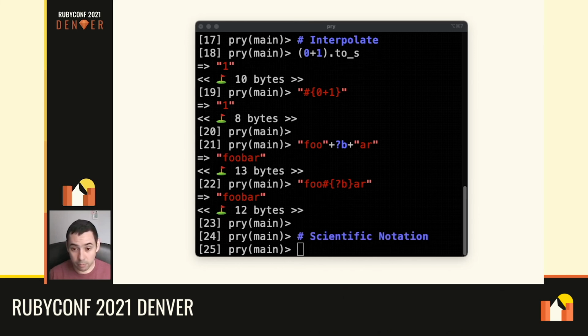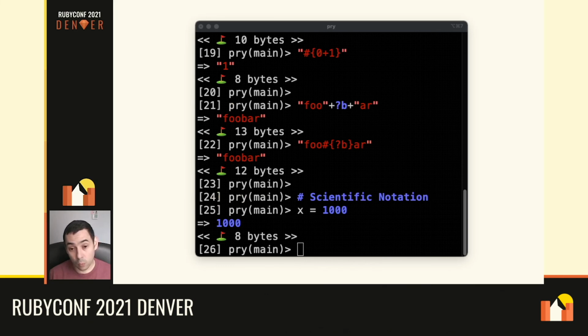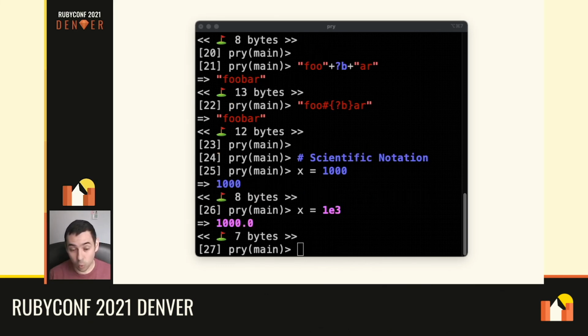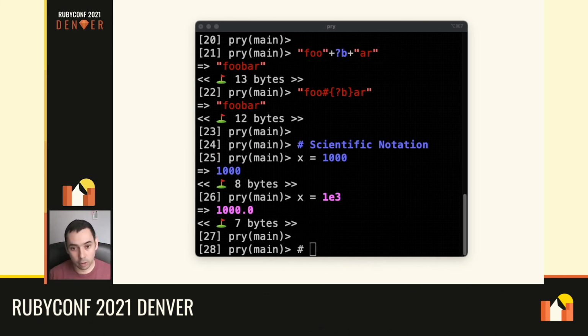In case we are dealing with big numbers, specifically multiples of 10, we can use scientific notation to save at least 1 byte, or 2 or 3, depending on how long the number is. Granted, it will give you a float, but you can normally substitute it safely.